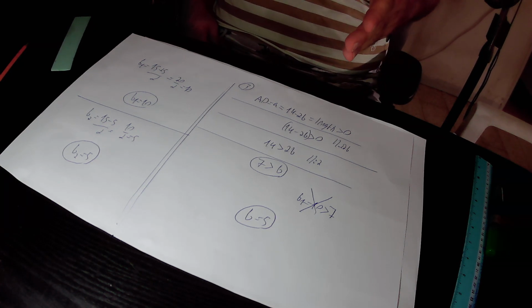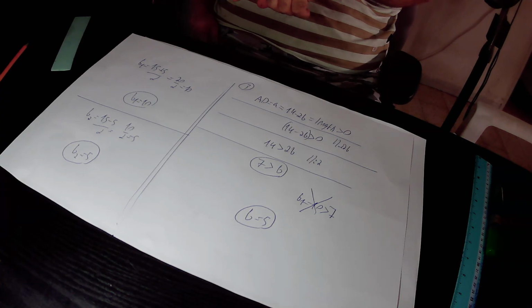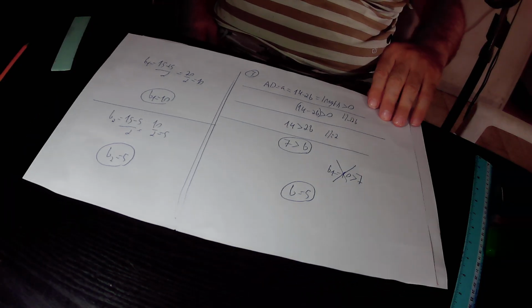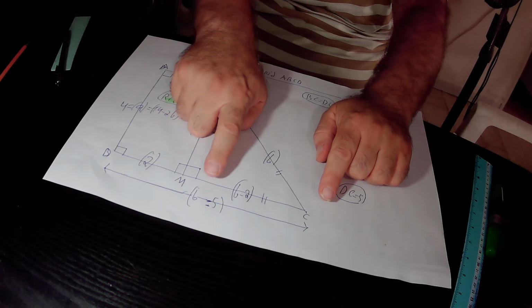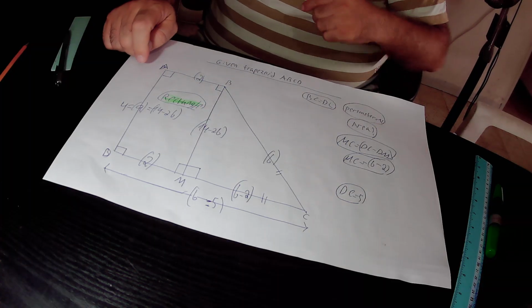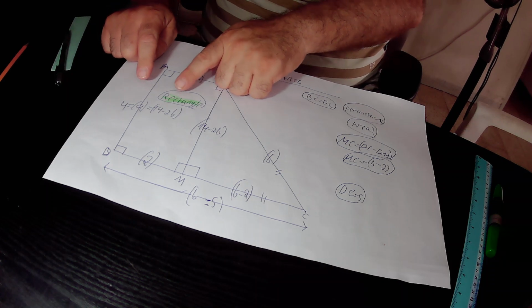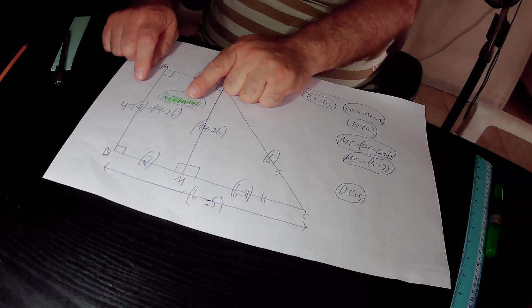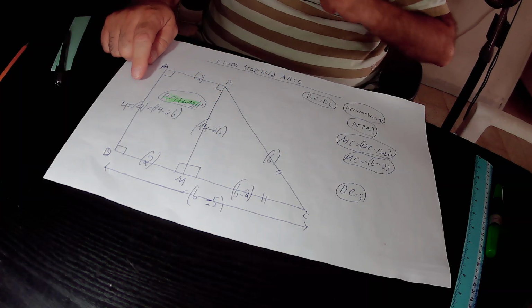Due to the contradiction here, we cancel the first solution, b equals 10. So we are left only with the second solution that is possible for b, that is b2, which equals 5. Here BC equals b, and b equals 5. We know that AB equals 2 and AD equals a, and a equals 14 minus 2b. b is 5, so minus 2 times 5 is minus 10, and 14 minus 10 is 4. So AD equals a, and a equals 4.